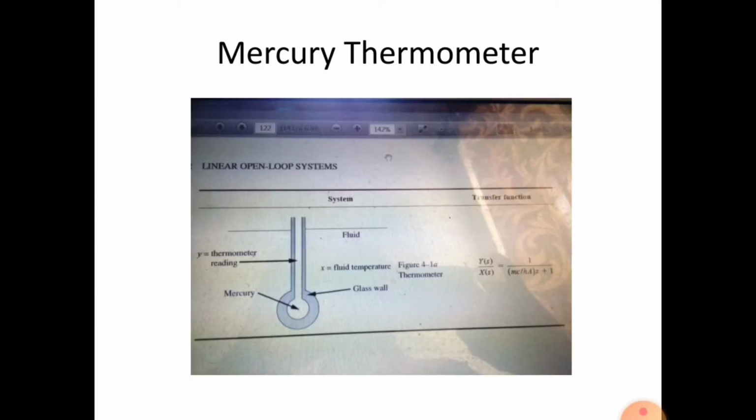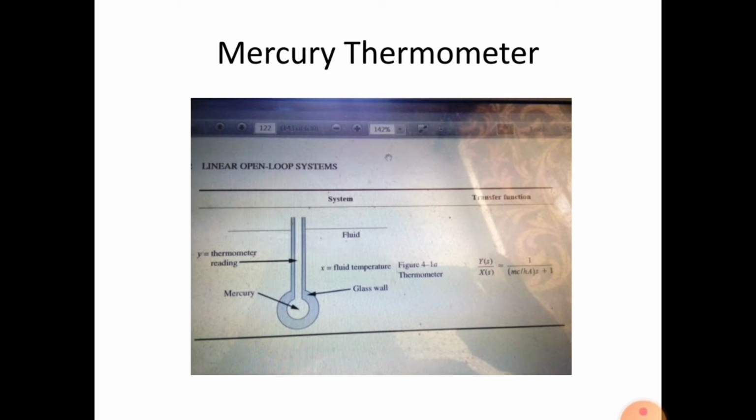Now let us consider the mercury thermometer used to measure the temperature of a water bath. The mercury thermometer is placed in the water bath. As soon as you start applying heat to the water bath, the heat will transfer from the liquid to the mercury through an interface. So this interface is called a film. Now the resistance offered to the flow of heat lies within the interface only. We are not going to consider the resistance offered by the glass and mercury. We are assuming all the resistance lies within the film surrounding the thermometer.